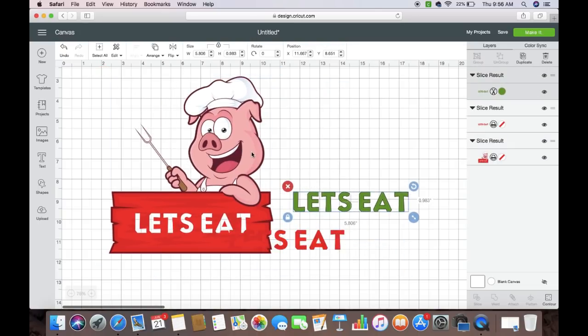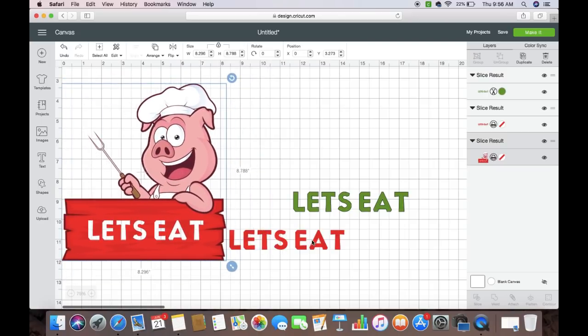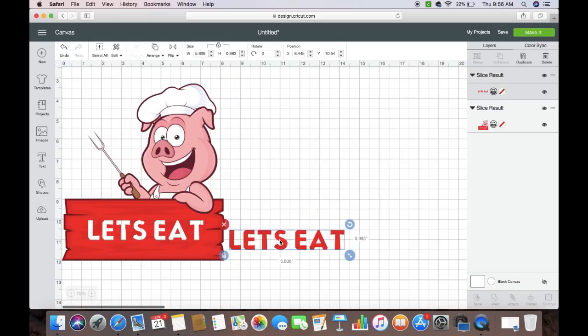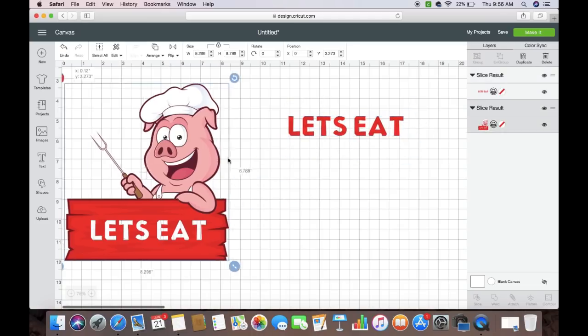Now this is what I'm talking about. This piece didn't end up with two pieces, but right here where we sliced it, and that did not do that on the iPad. So you just get rid of these pieces, or if you need to keep this so that you can layer it back in, this is going to be your vinyl piece that's going to be cut out, and you can change it to whatever color you're going to do.